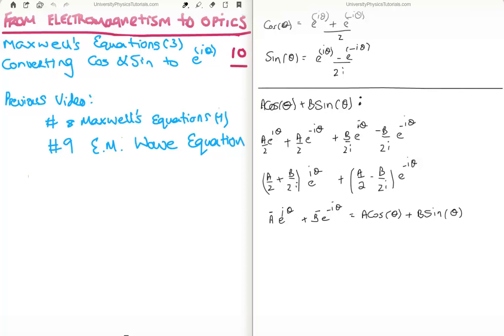So, this is going to be very brief, and I'm just going to show you how we convert A times the cosine of theta plus B times the sine of theta into complex exponentials. And you might wonder, why do you need this? Well, in order to solve the wave equation, you need to be able to do it. In a previous video, in this particular section, I showed you how we convert cosine and sine into complex exponentials using Euler's formula.